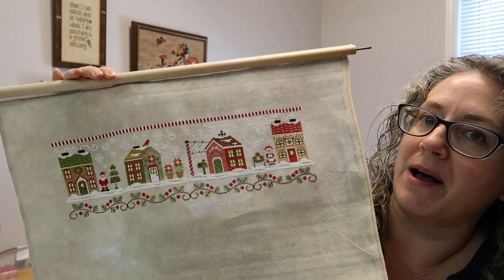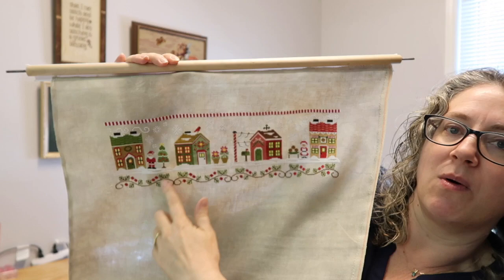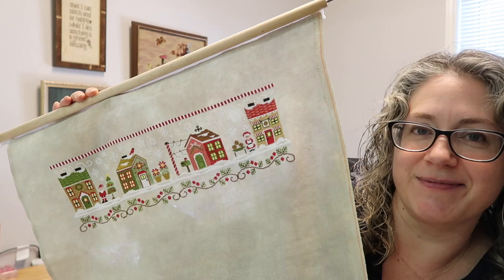Now that I've finished Mrs. Claus's Cookie Shop, this is going to go away for a little while. Maybe in December I'll try to get one more chart stitched before the end of the year. This piece is kind of a journey for me — my kids are a little bit older now. Nicholas, my youngest son, is now 13, and I'm looking ahead thinking one day maybe my grandkids will think this is something really special. I plan on finishing it as a wall hanging.